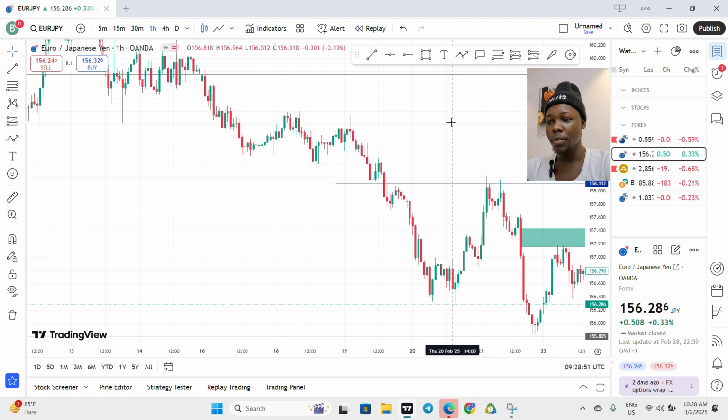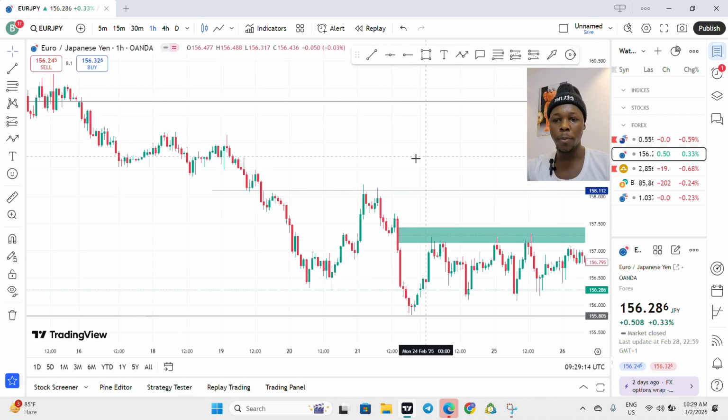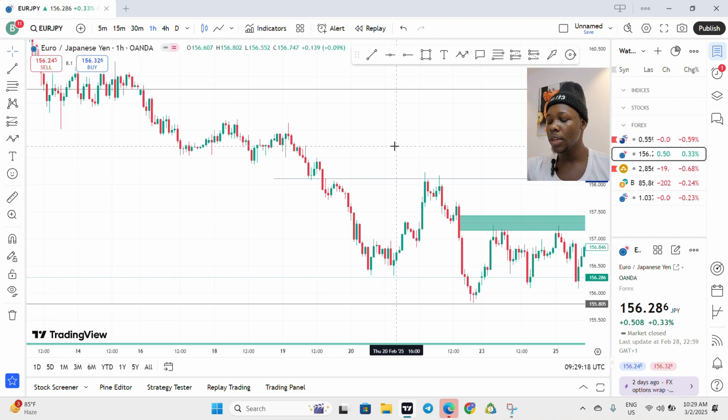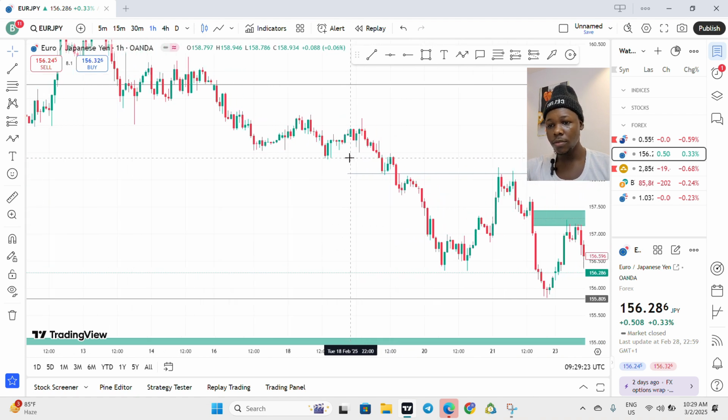And the importance of a rejection wick is it actually tells you what is likely to happen in the future market. Understand? Is the market going to continue pushing up or pushing down? With rejection zones, I can actually tell you that the market has gotten to this point, and I think if the market comes back here, it will continue pushing up. And it's a very quick and nice setup. You just have to get good with your psychology, then know your support and resistances, and then you are good to go.